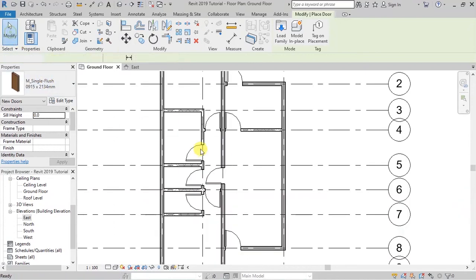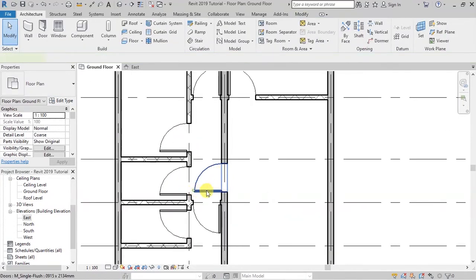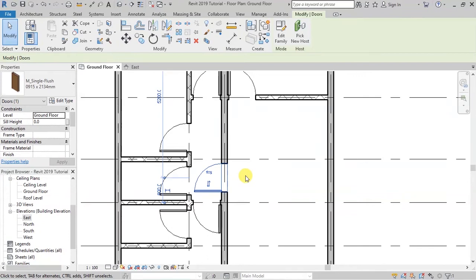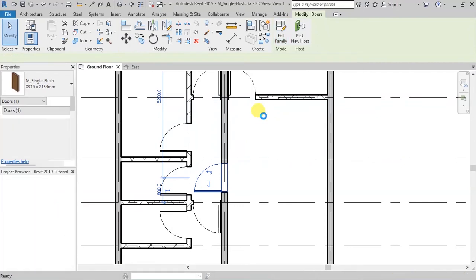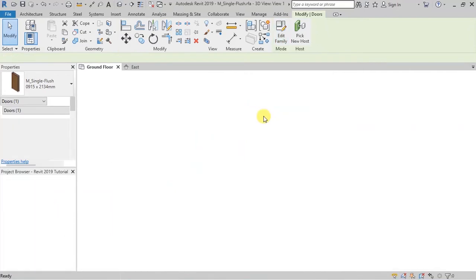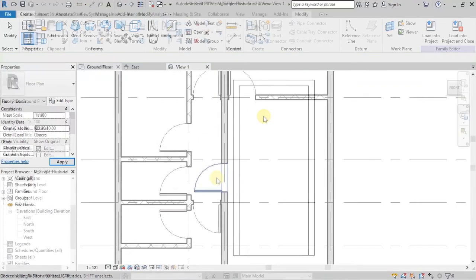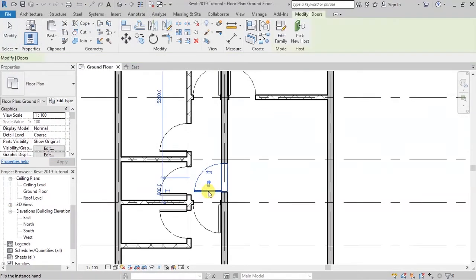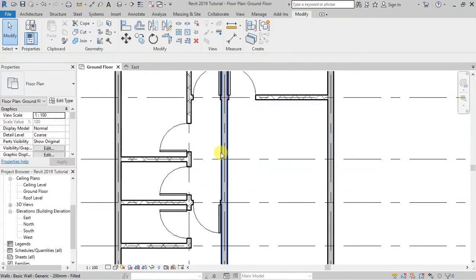But in this case, I want this to be an empty door opening. So I'm going to select it, click on load family. Then that is going to take me to the external libraries that I have. What I'm going to do is click on it and delete it.